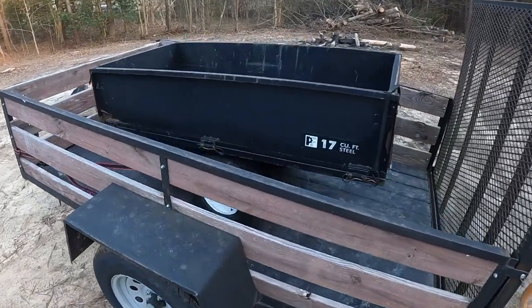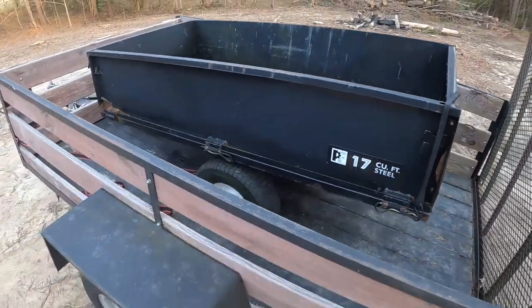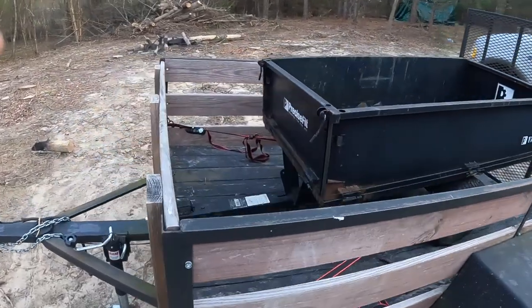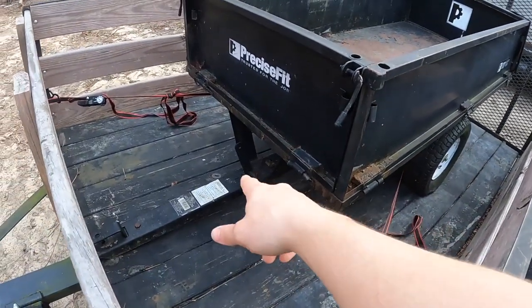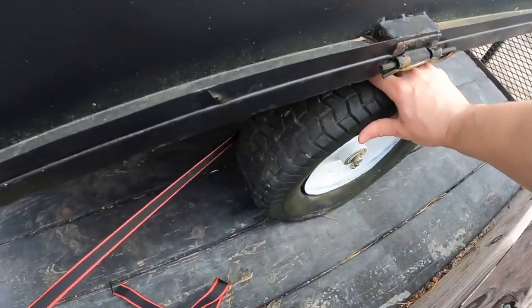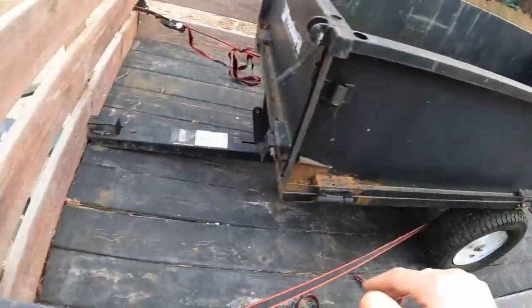Just picked up this little 17 cubic foot garden trailer, and I think it'd be perfect for towing behind one of the little garden tractors I have. Each side can fold down, and it's got a little dump action. I don't know if it needs new tires or if it just needs air and I gotta get back on the rim.